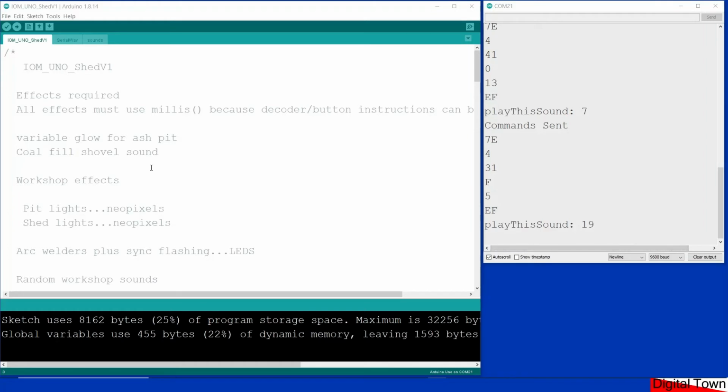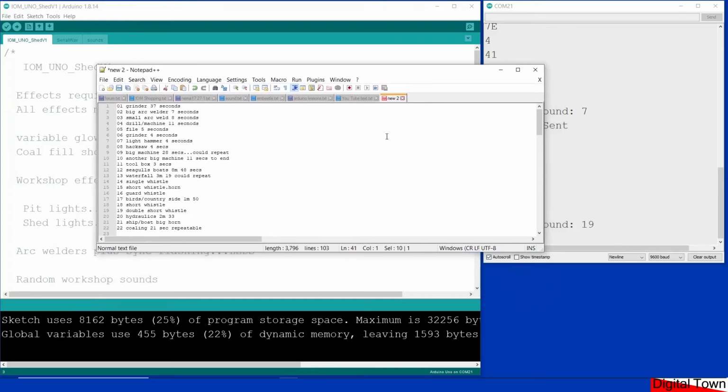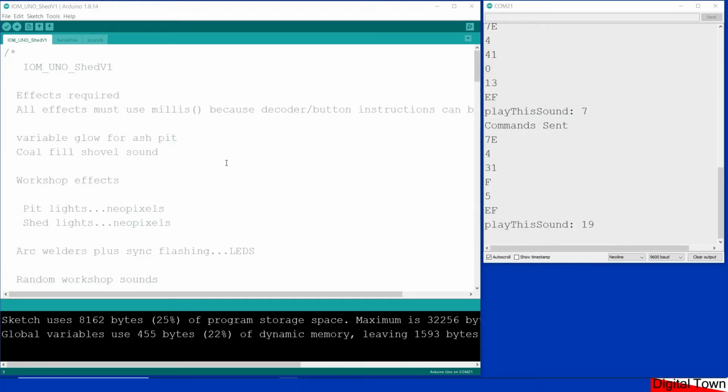So this sketch doesn't connect to the DCC system yet. This is just the sketch that I used to develop my code. Now, one thing I did before writing all my code, I played all of my sounds, and you'll see I've got all the sounds listed here, and you'll notice after them I've got the length of the sound, how long it took to play. You'll see why later in the code, but it was quite important that I had that. So let's get back to the sketch.